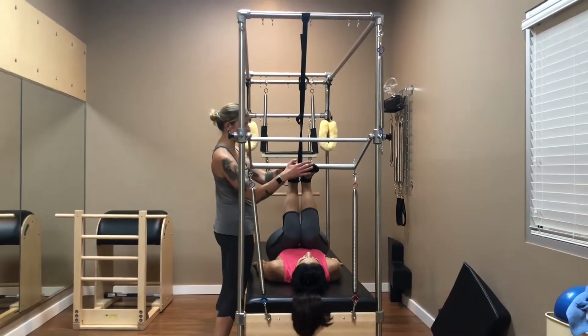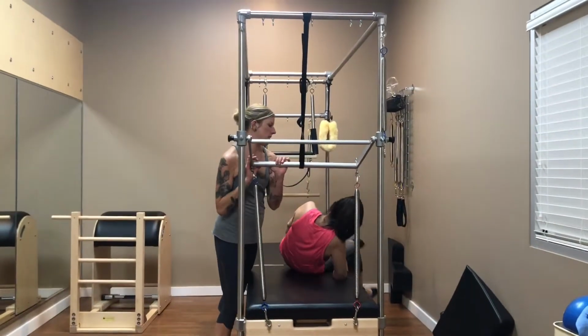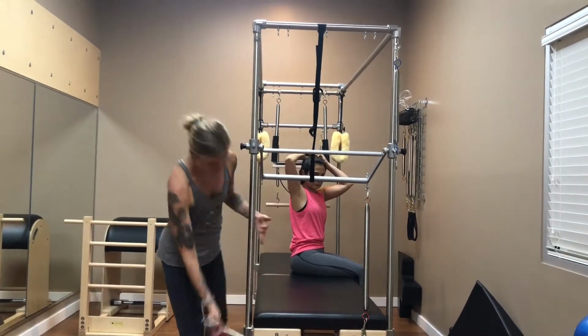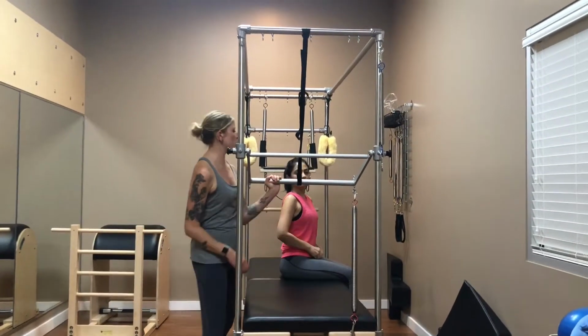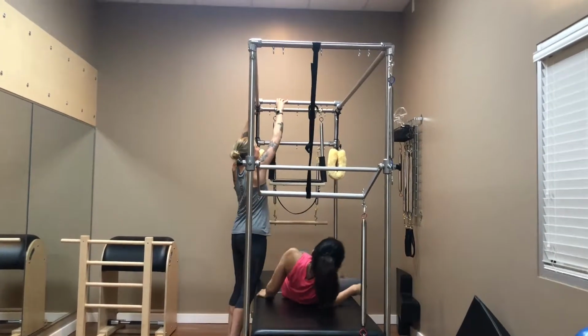And I'm gonna change just one thing. So let me have you carefully watch your head as you come up to a seated position, just for a moment. I'm gonna remove the blue spring. So you still have the red spring on, safety strap still on. But now you can come on back, lie on down. Watching your head.